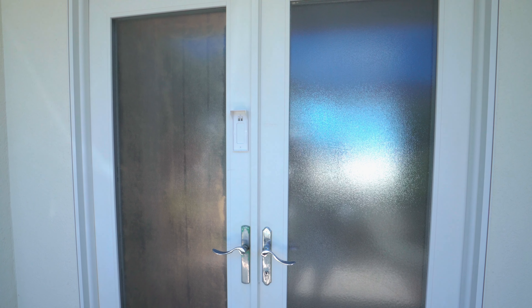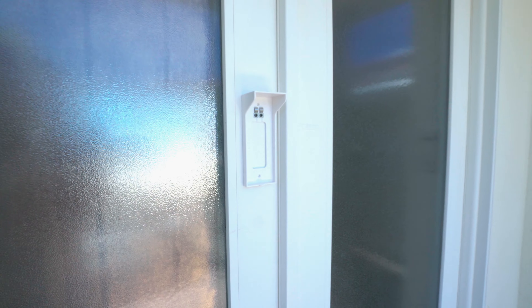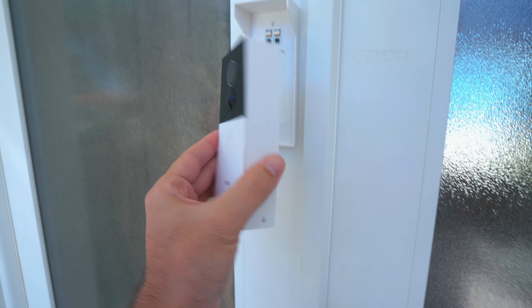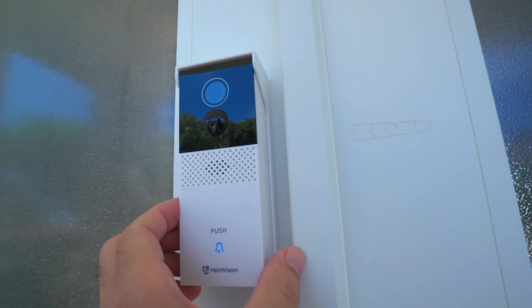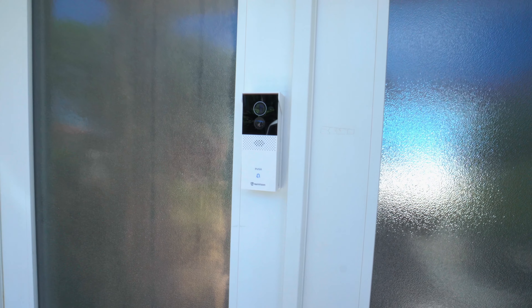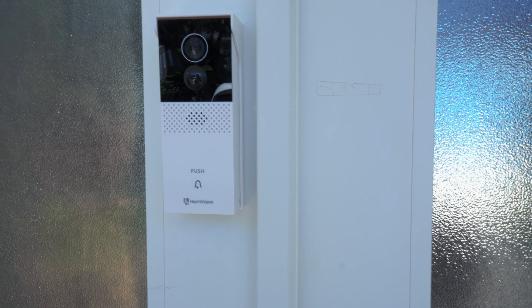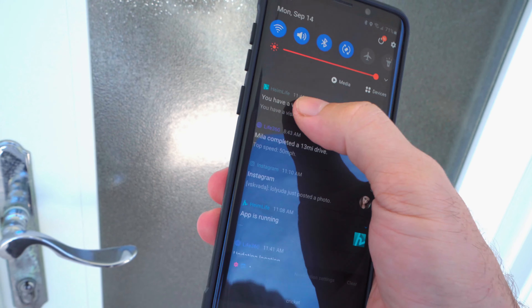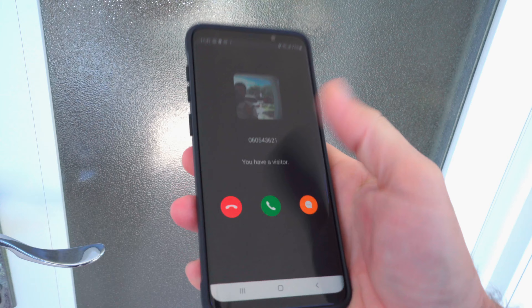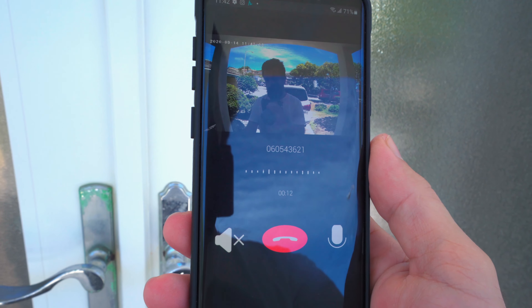What you're looking at is the front door. I decided to put the doorbell here on the door frame with the double-sided tape included. Putting the camera on is simple — click it up in the bracket, then slide the bottom in. Down here we're going to put a permanent bolt so it doesn't slide out. It's about eye level on the camera and it says 'push' right here. When someone pushes the button, it acts like a video doorbell — it'll prompt you on your phone that you have a visitor. You can answer the call and see and talk to them, though there's a little bit of feedback.